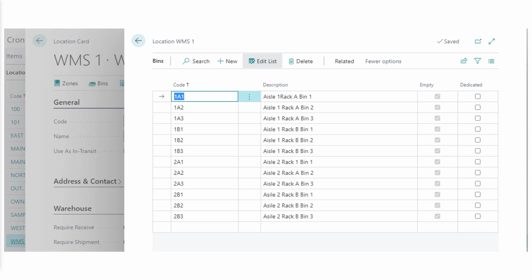And then with both location and bin enabled, we'll now direct employees to put material away in a specific location, go back to that location for cycle counting, and when it comes time to pick and fulfill orders, we can again direct the employee to a specific location at that bin level to find the material that they're looking for.